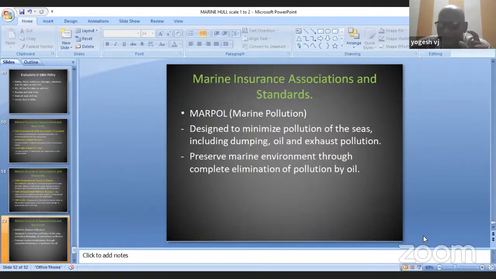So these are the kinds of frauds which occur. Now there is one charter party fraud. Now what is this charter party fraud? It happens when the shipping market is down, that is, the vessels are not plying the oceans on a regular basis. So what happens is during that time new charter parties come up.